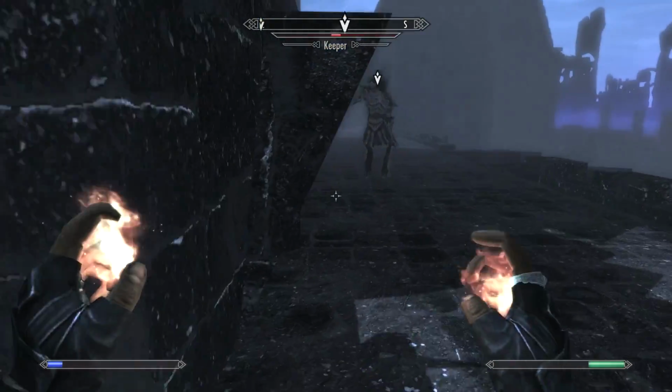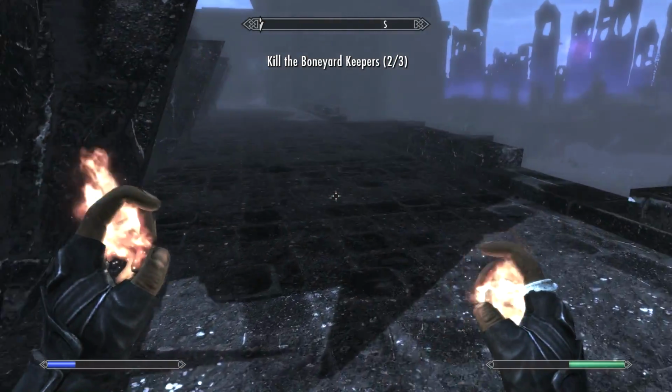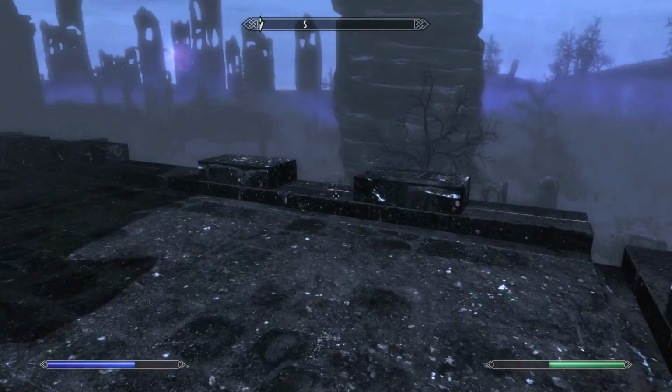Our magic just needs to regenerate just a little bit more, and it also looks like he doesn't want to go past here, so this is a little cheese strat, I guess. Alright, and down goes the second keeper, and we get another filled black soul gem.